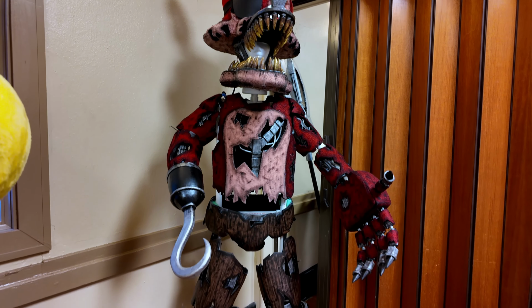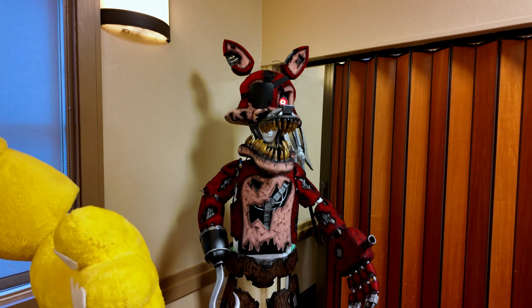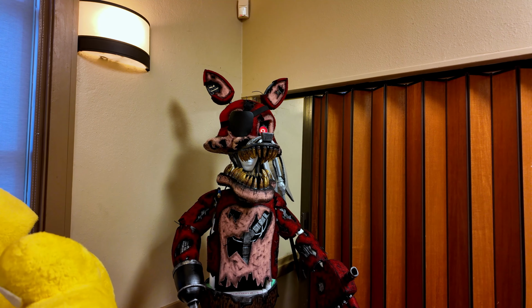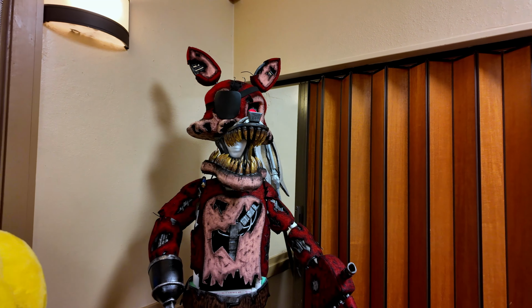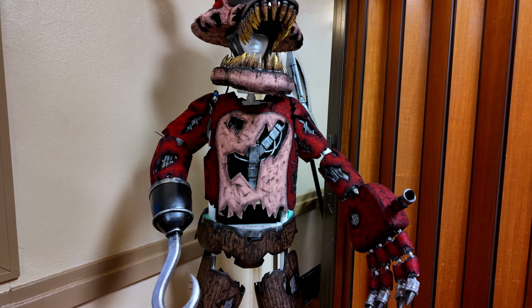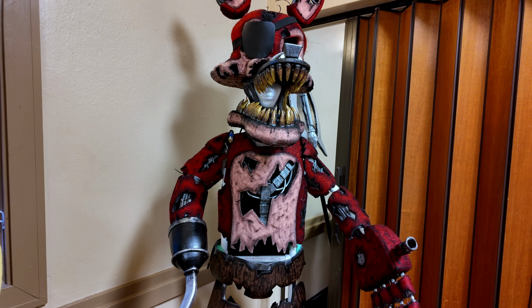It was like cut up from the middle, and I was like, I don't know how I can make that work in a costume. So I took some creative liberties with him, and I added some details from, I want to say maybe a little bit of each Foxy from the first 2 to 3 games. So FNAF 1 Foxy is shown through the chess piece. There's a little hint of maybe Withered Foxy in there with the paint job that I did, but it's all mostly just Nightmare Foxy from the 4th game.